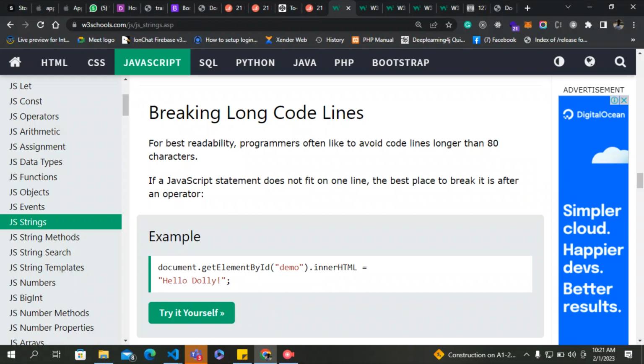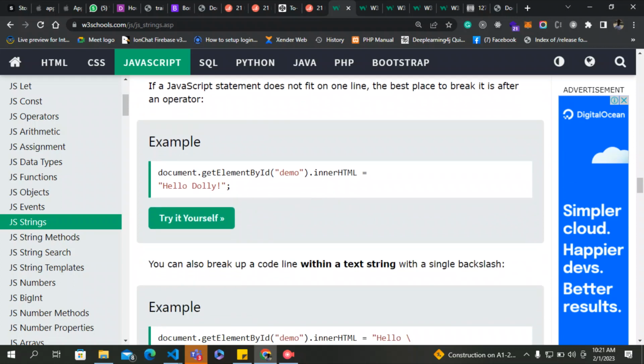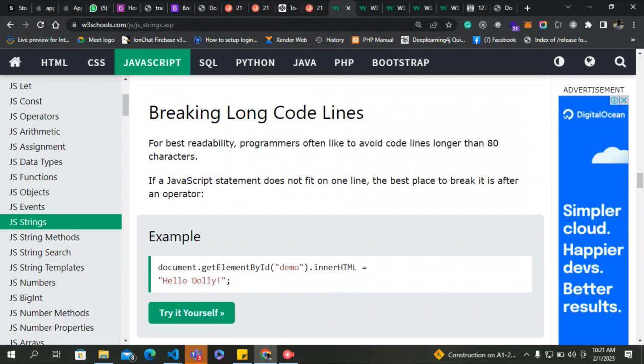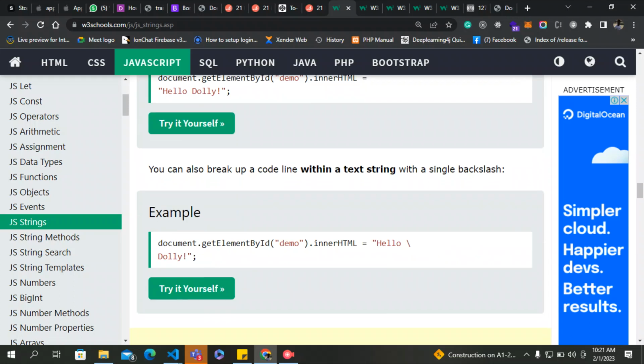Breaking long code lines, you can use backslash new line, right? Okay.